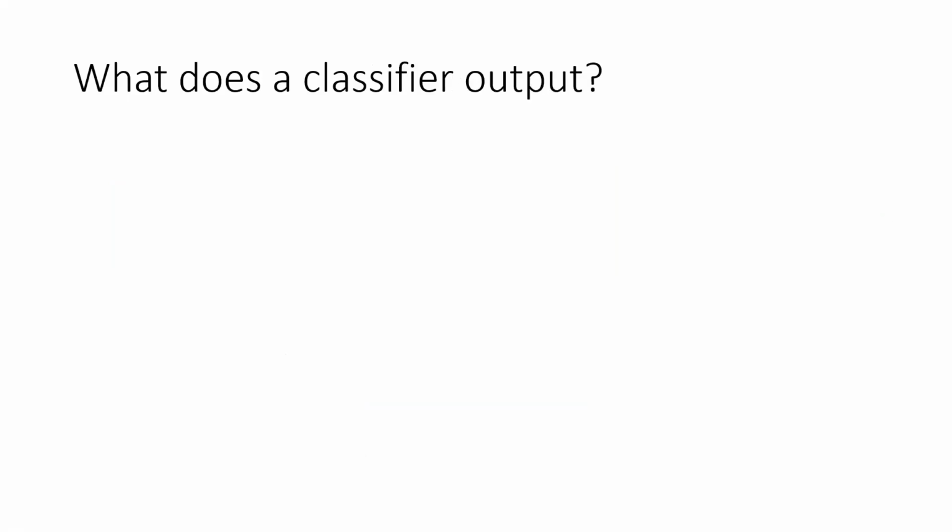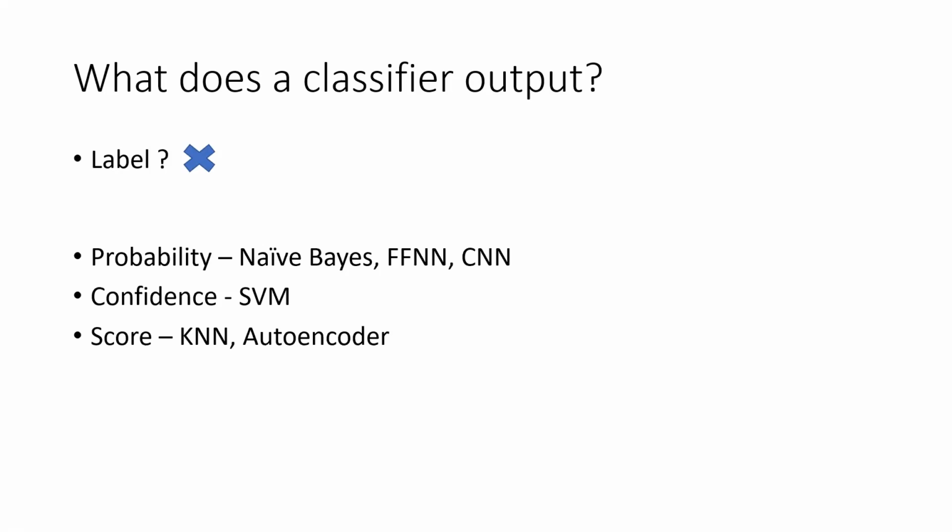Okay, so this is a question that, based on some of the discussions, I think it is important to understand, and many of you may already know: what does a classifier actually output? We're talking about all these fancy classifiers and all these methodologies, but in principle, what does a classifier give to me, numerically speaking? If you're thinking that a classifier gives you a label, then you're thinking wrong. A classifier doesn't give you labels. A classifier can give you one of these things.